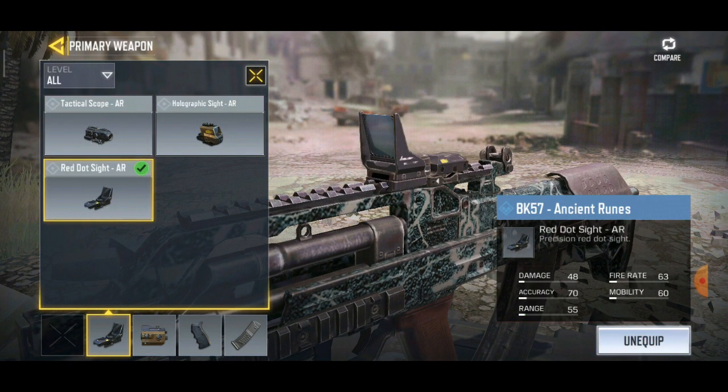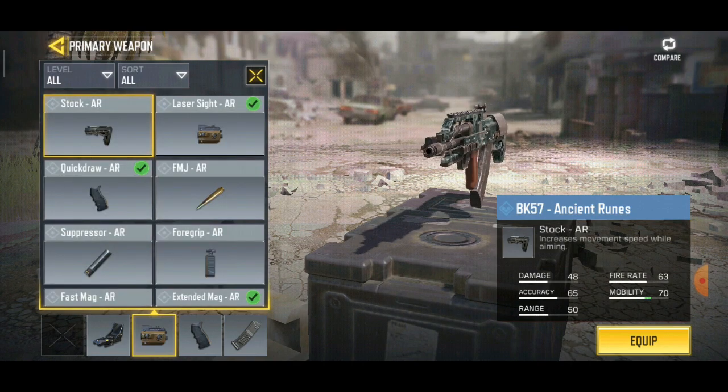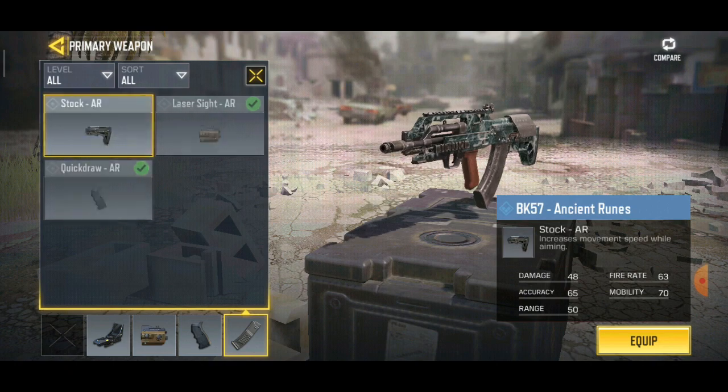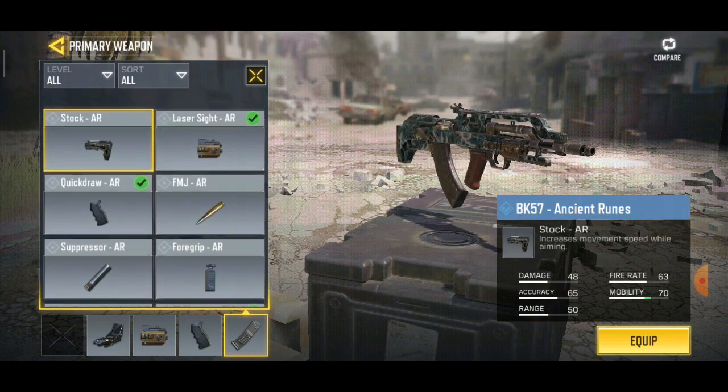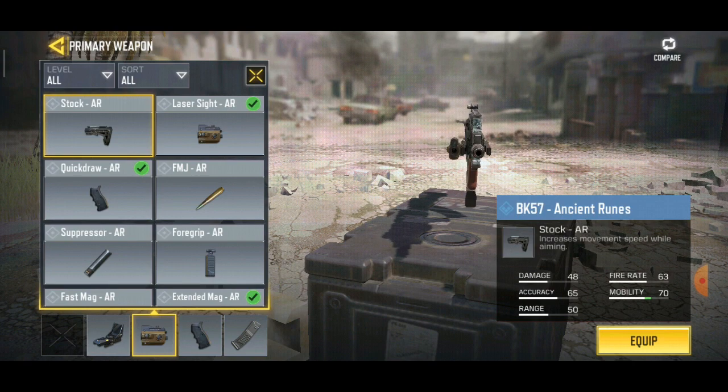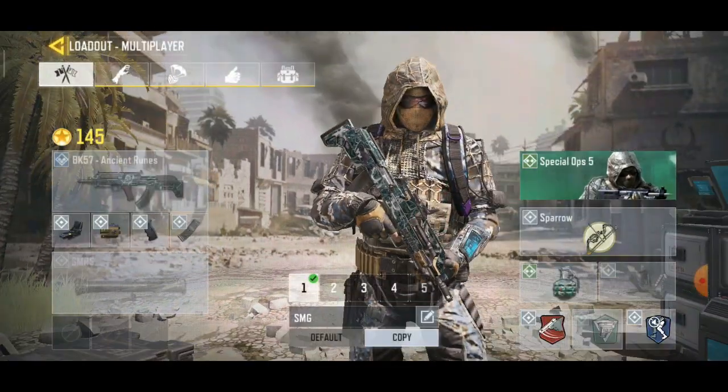I always put a red dot sight. We also have a quick draw just to shoot ADS faster, and we always put that foregrip. Stock is optional if you want to replace it with laser sight. Laser sight and stock are interchangeable, but I prefer laser sight in my opinion.